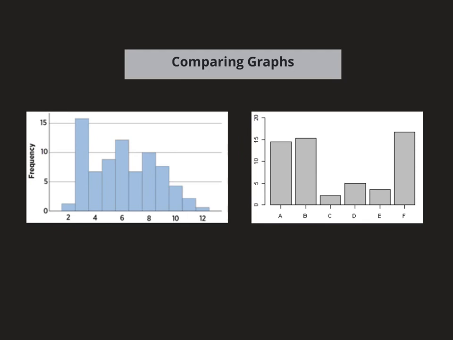The x-axis on the histogram is moving quantitatively. That means we're seeing numbers for the intervals. But the x-axis of our bar graph is different. We're seeing names down here. The names are groups A, B, C, D, E, and F. When we see words, names, or letters on the x-axis, that's an indicator to us that we're looking at a bar graph, and these are qualitatively different groups, where we're seeing quantitative change along the x-axis of a histogram.